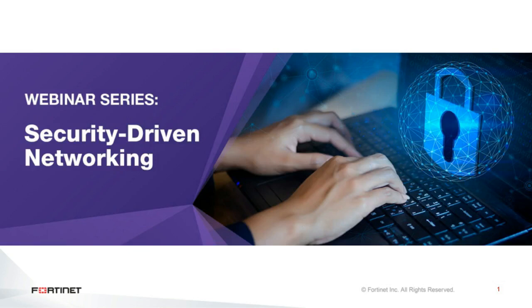So there is a need to reduce the number of point products so that we can simplify operation and management of the office network. By addressing these challenges, IT and network managers will be in a better position to support their business users and the company's digital transformation initiatives.